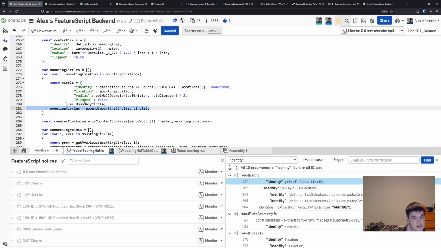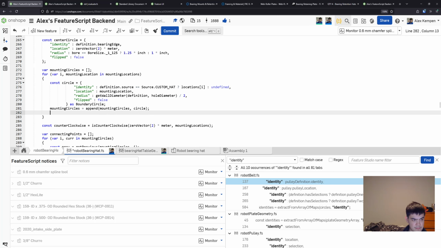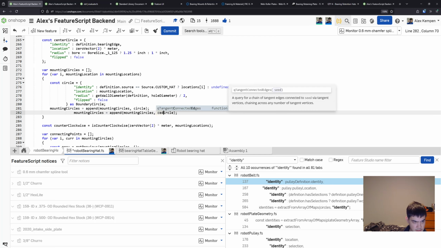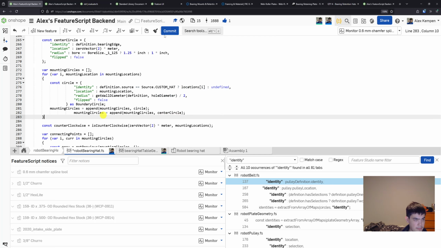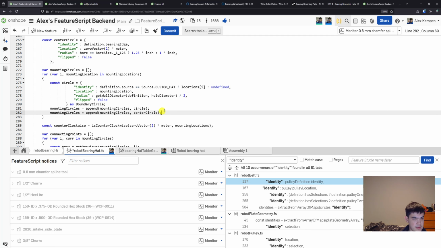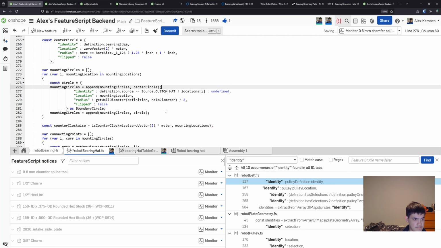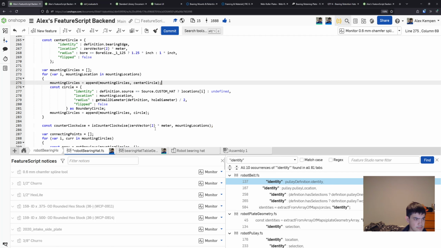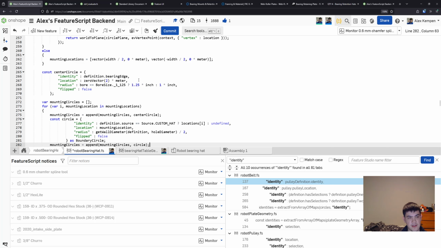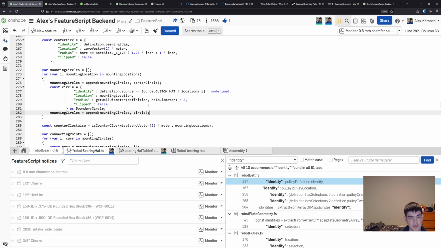if we think about this as a boundary and the start is connected to the end, the center circle should actually be in mounting circles quite a bit. So I think it's just like this, right? So if we think about this logically, this is like saying you start at center circle, you go to the first circle, and then when you iterate again, it'll be back to the center circle, right?